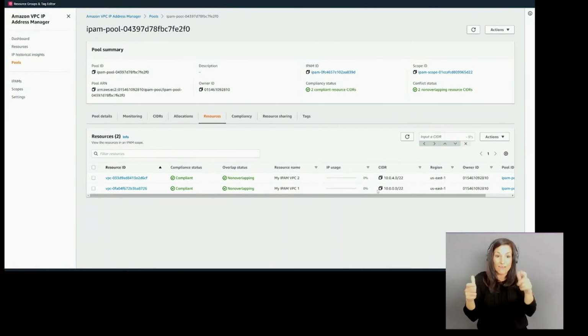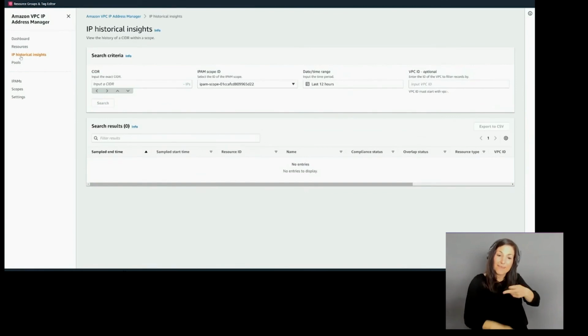What I want to show you now is the historical insights that you can use for retrospective analysis. I'm going to copy one of these IP addresses for one of these VPCs, then click on IP historical insights. This is where you can search for an IP address or a range of IP addresses using CIDR notation to view the logs of the activity of an IP address over time.